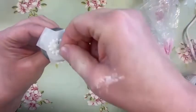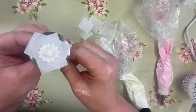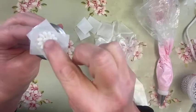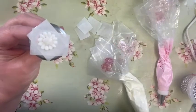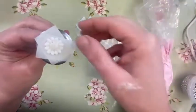It's very simple. There we go. So we had these last week on my last live, didn't we? We had these little love hearts. So you can put a little love heart in the middle like that. So that's another different design. You can also just pipe it plain.